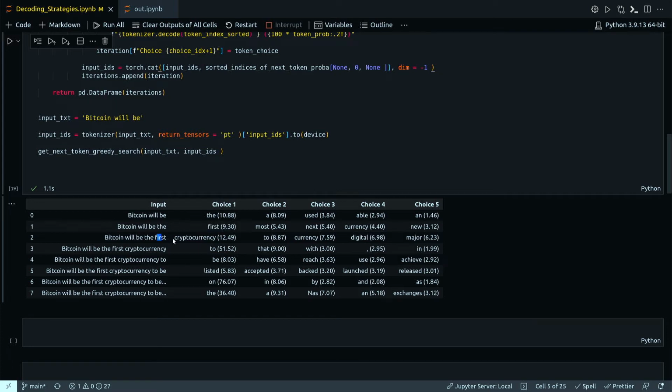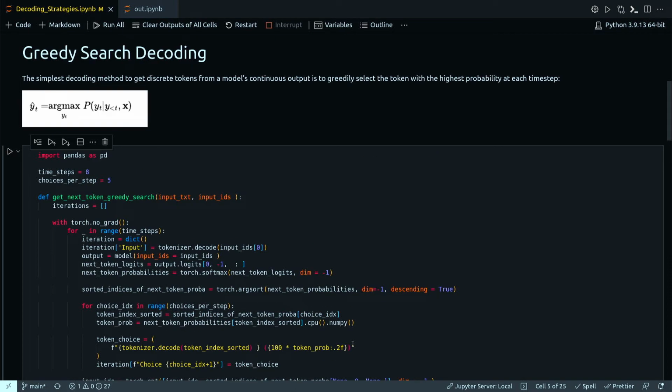And then my next highest probability is cryptocurrency, so I add cryptocurrency and I get this. Similarly, I go on down and I just take the choice 1 and append it with the previous input, and finally I get this sentence. So that was implementing this greedy search from scratch with this function.